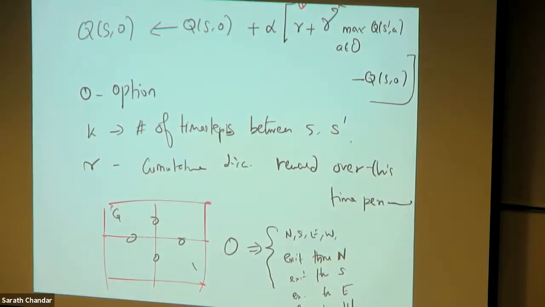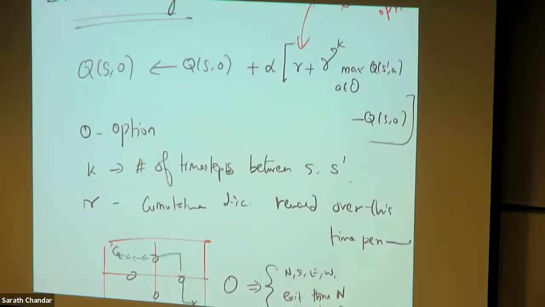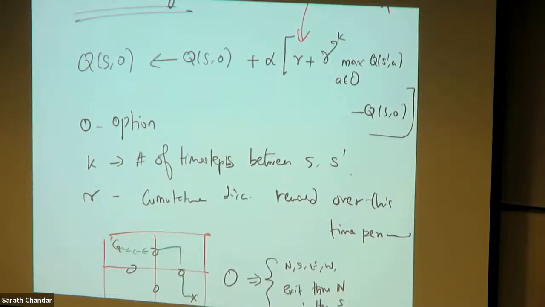Now, let's say the agent is here. One way to solve this task is by first taking an abstract action, exit through north. Then taking the abstract action, exit through west. Now my exit options are not useful to reach that goal, so I can start using the primitive actions. I will say west, west, west, west, and I reach the goal. So I can learn this policy by using SMDP Q-Learning. Is that clear? It's a simple algorithm.